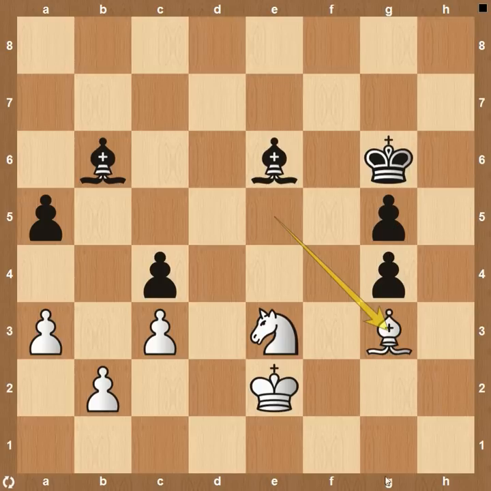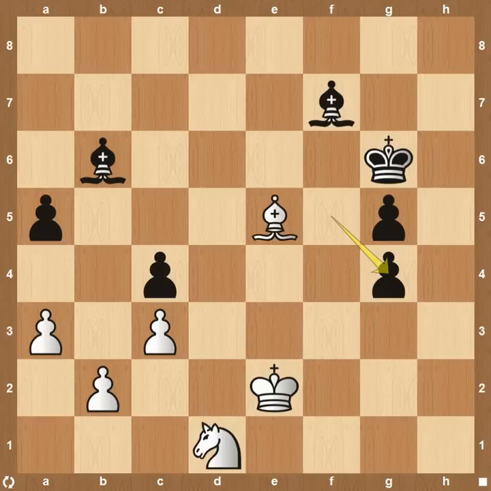He has double pawns here, and I think it's also important to note that the square that he would promote to here on g1, which is the goal of pushing those pawns, is the same color as the dark square bishop. Now, if we compare that to the pawn here on f4, it's pushing to a light square. I think that's much better. I think Magnus Carlsen chose the right path to victory.